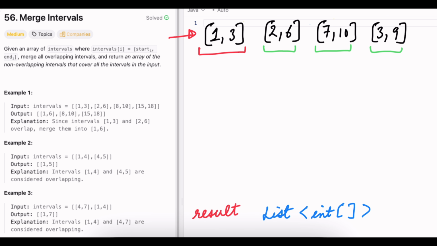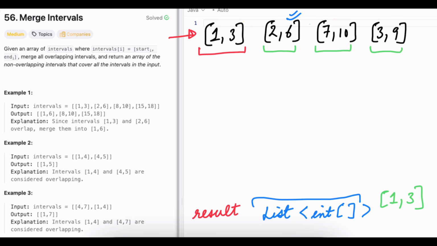we have already processed the first three intervals and then process the fourth interval with the output of the first three intervals. So beginning with the 1,3 interval, we simply add this interval to our output result. We maintain a list of integer arrays and we simply add it to our result because this is the first interval. And now the second interval comes in, and we have to merge this current interval with the intervals in our result list.